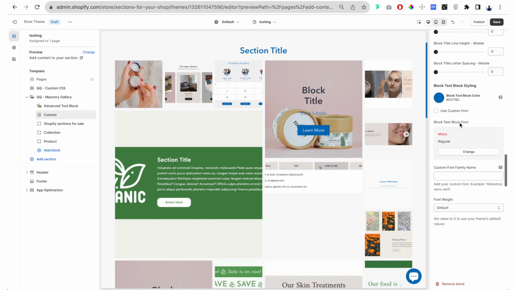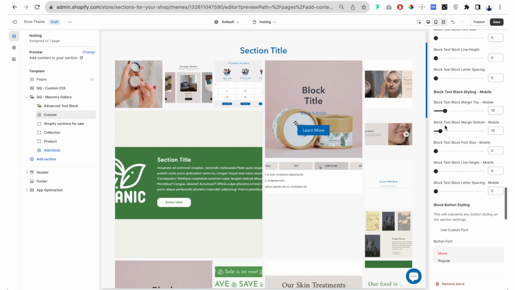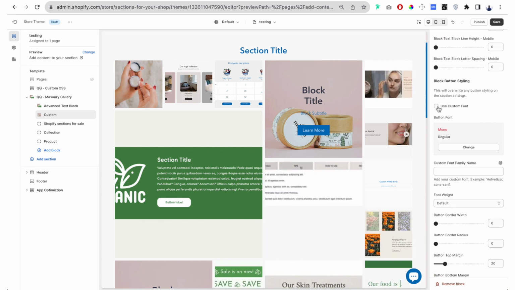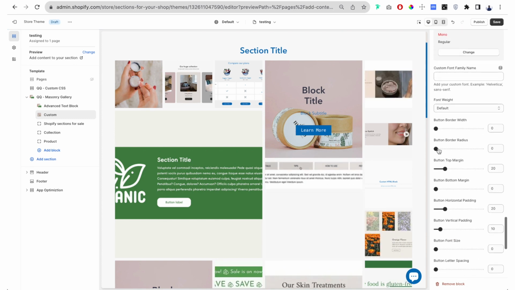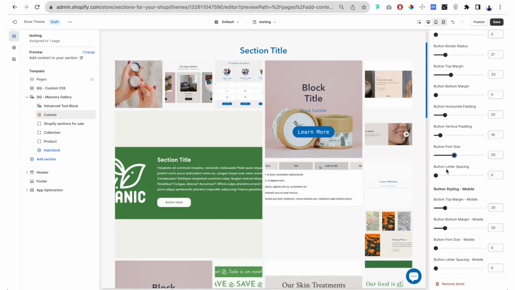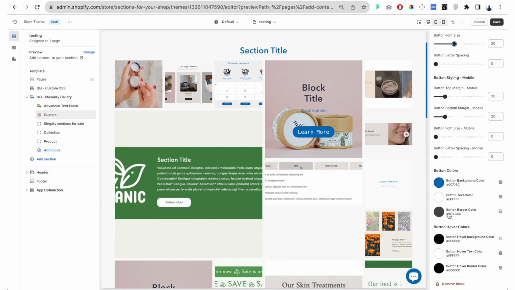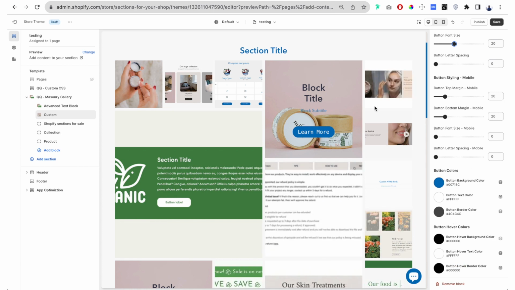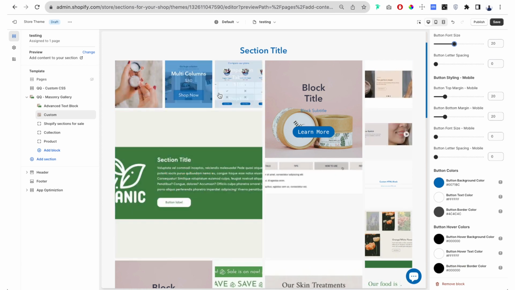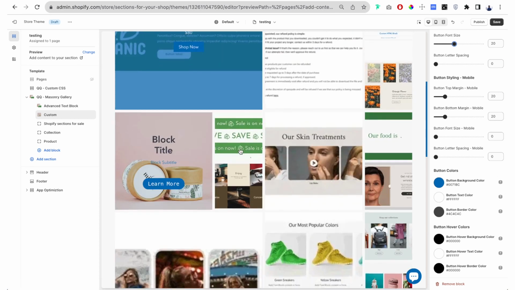Okay. We also have separated the styling settings for the text block. Okay, and we also have it for the button styling. You can add a custom font. Okay, and you can also add a border width and border radius, 21 pixels. Okay, we can do it like that. And the margin, the bottom margin as well, the font size. Okay, cool. Down here we have the button colors. These settings on the custom blocks are separated because these other items have the button settings on the section settings, but on the custom blocks, we have it here. So right now, this works for me.